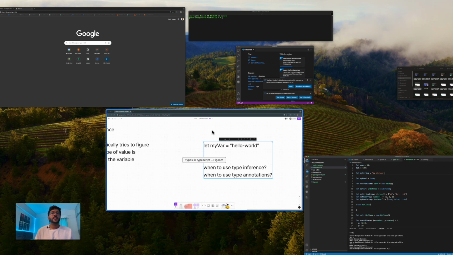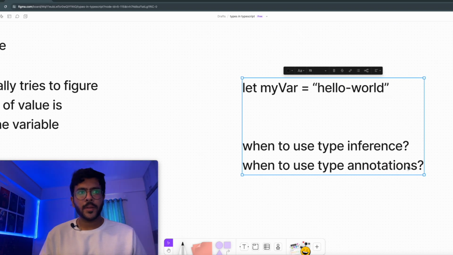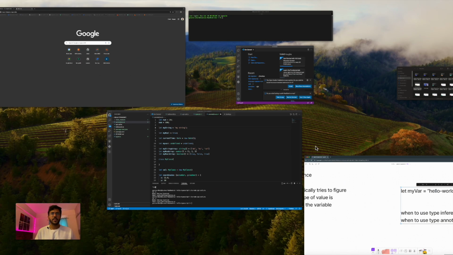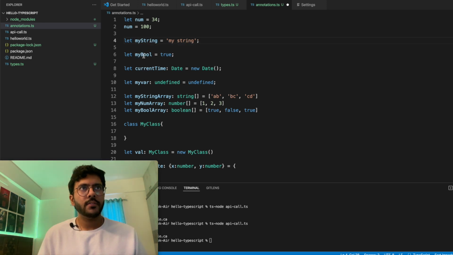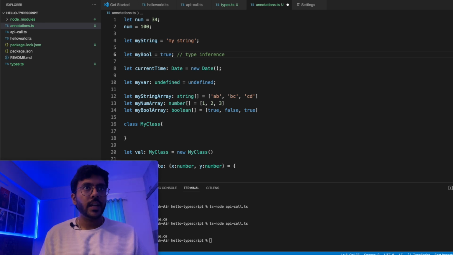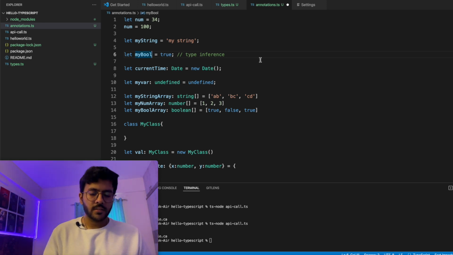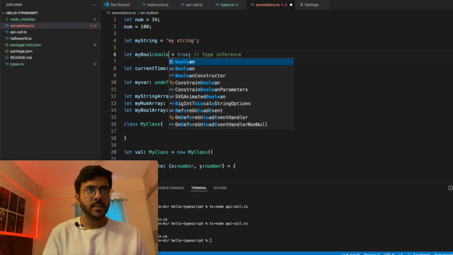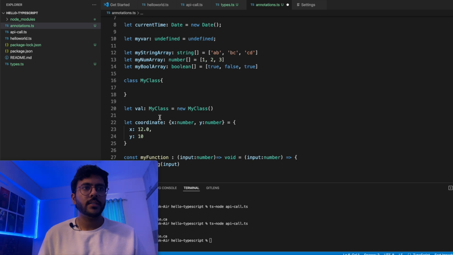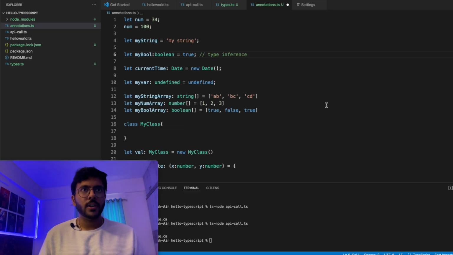The obvious question is when to use type inference and when to use type annotations. When to use type inference, the answer is simple. If we are initializing a variable in the same line where it is declared, we will use type inference. We will let TypeScript decide the type. The benefit is we will have to write less amount of code. And when to use type annotation? Well, if a function returns a value of type any, we want to type these results, so at that time we will use type annotation.